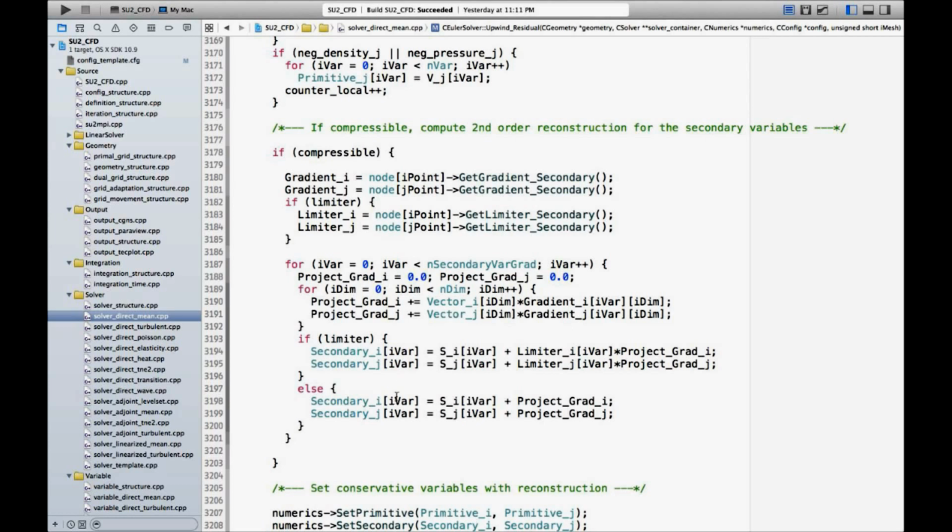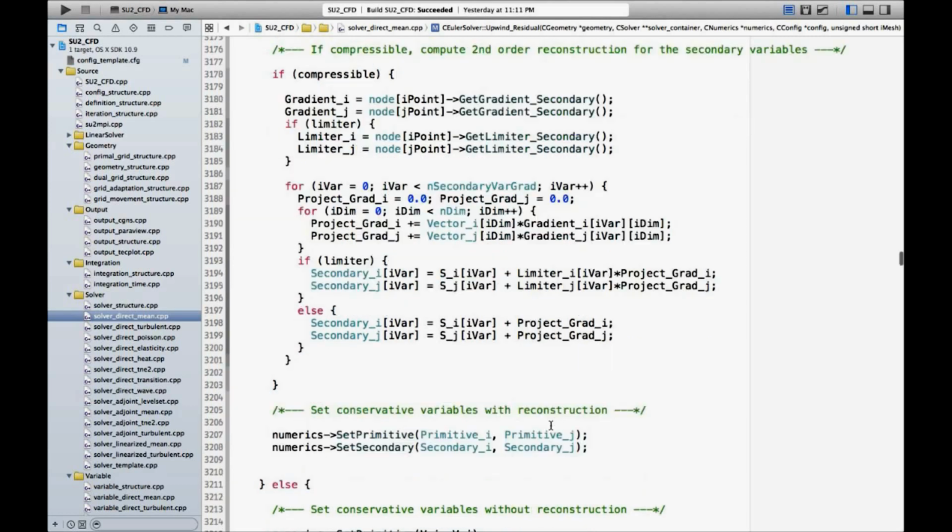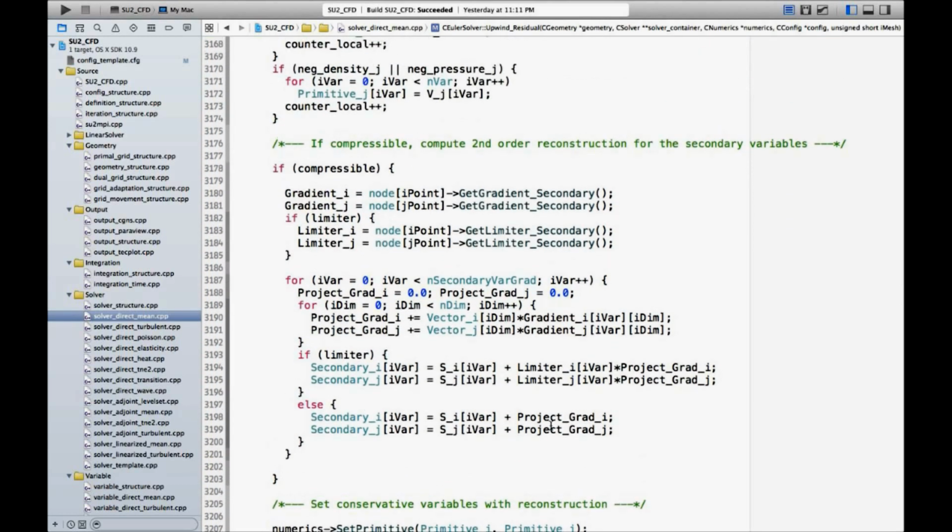If we have a limiter, the limiter multiplies the projected gradient. If we don't have the limiter, we just have the value plus the gradient in the direction between the two points. So again, this is in solver direct mean and in the method upwind residual, Euler solver. So yeah.